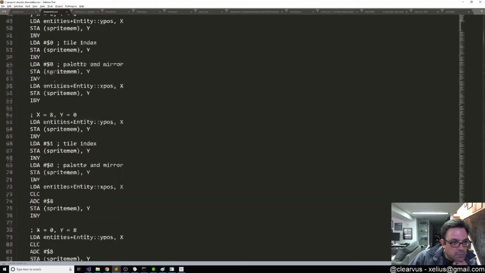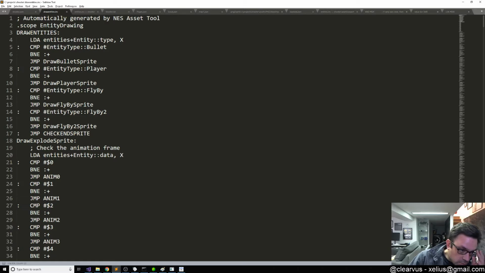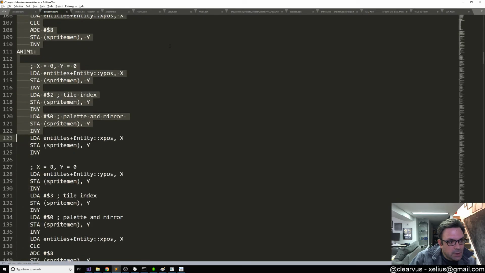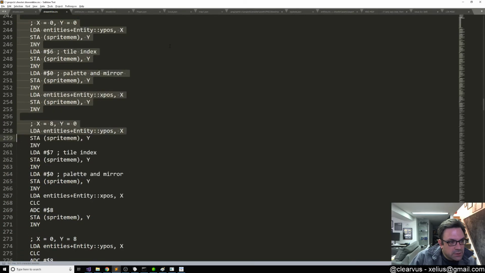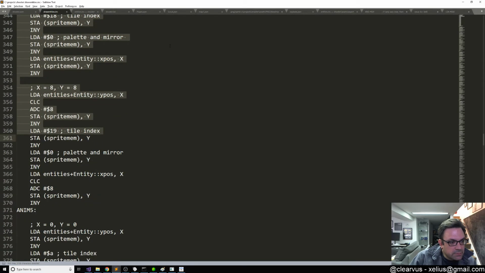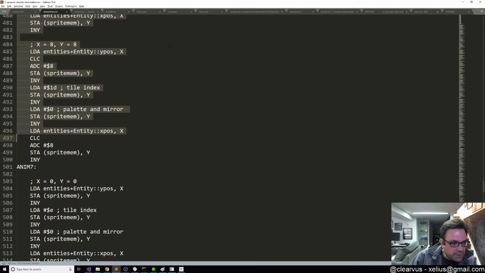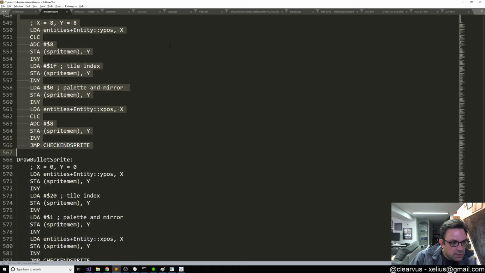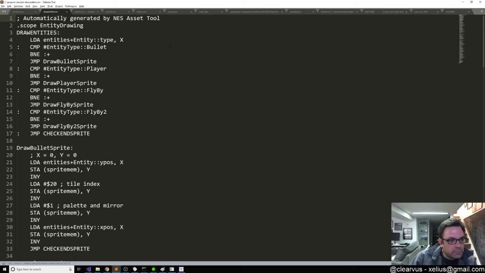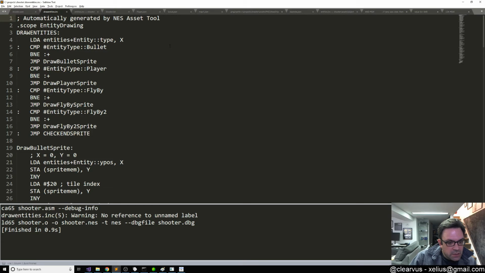That all seems right. If I just get rid of the explosion code here for a second, I mean, it may have nothing to do with that, and it will have no impact.